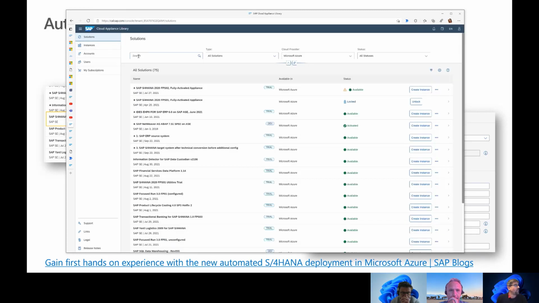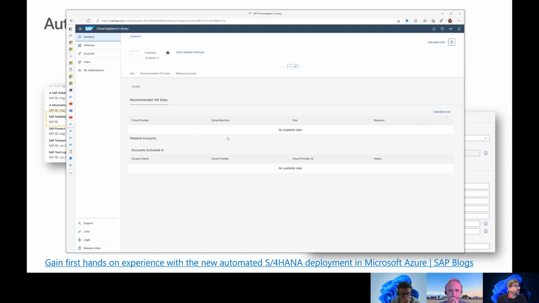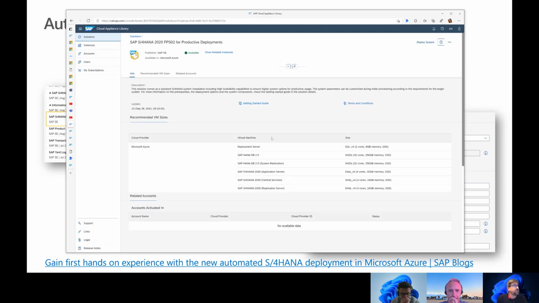So now I'm logged on, and if I look here for productive systems, I can see down here, and again, this is in the pilot, so you need to sign up for the pilot for this, but here you can just say, look, I want to deploy a productive system. You can see here the suggestions of how this would look, the different systems that you can provide or that you can select.